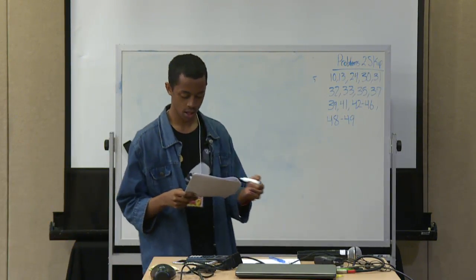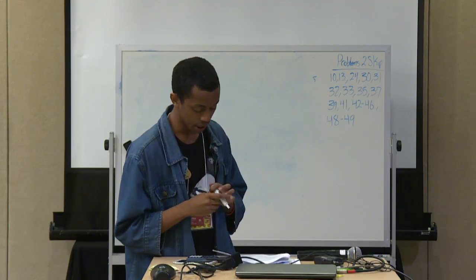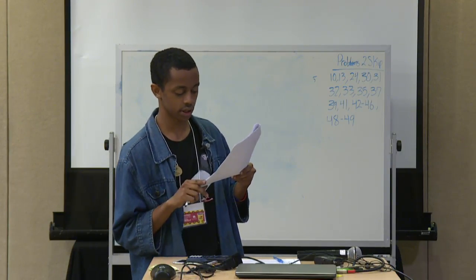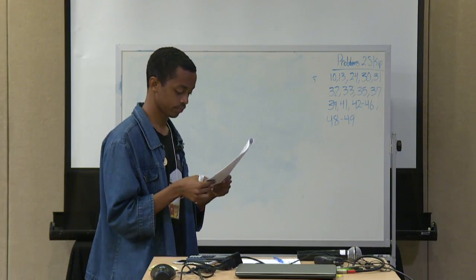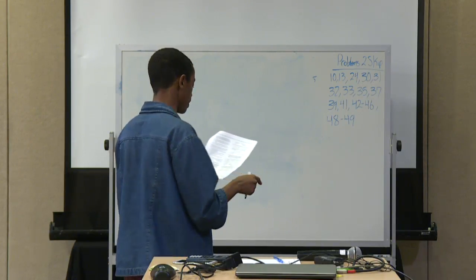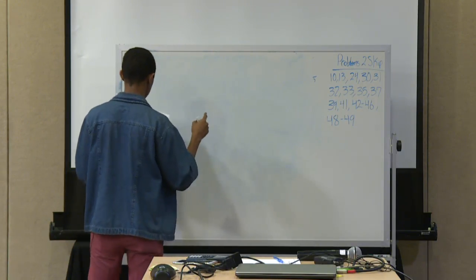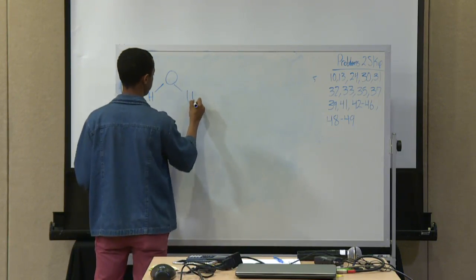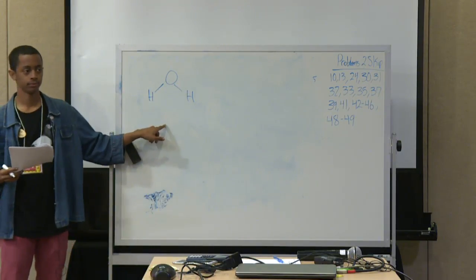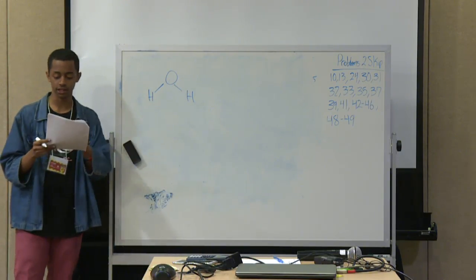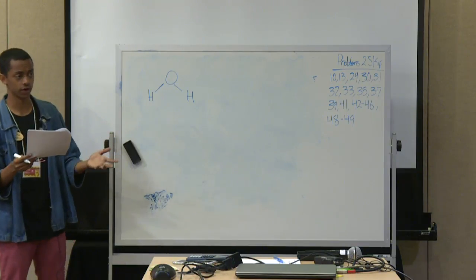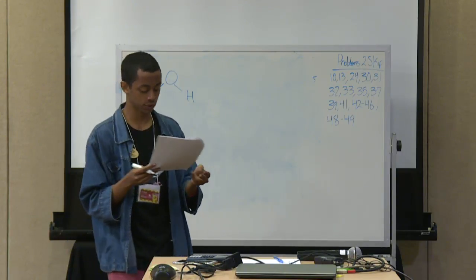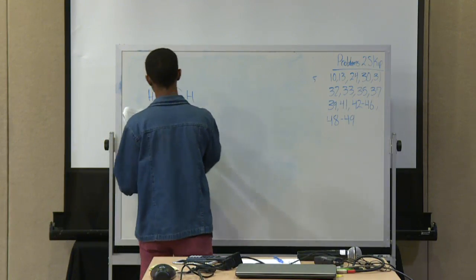All right. 22. Given the bond dissociation enthalpies below, what is the approximate heat of formation of H2O? So they gave you HH bonds, OH bonds, O-O bonds, and O double bond O bonds. For H2O, it's just this, right? So I've got 2 OH bonds. So I need to take the number for OH and multiply it by 2, since I have 2 of them. So 467 times 2 is what?